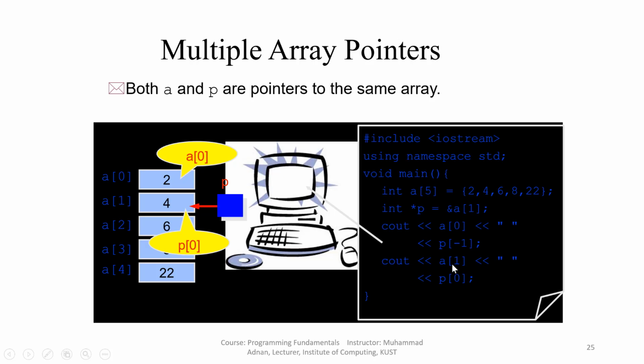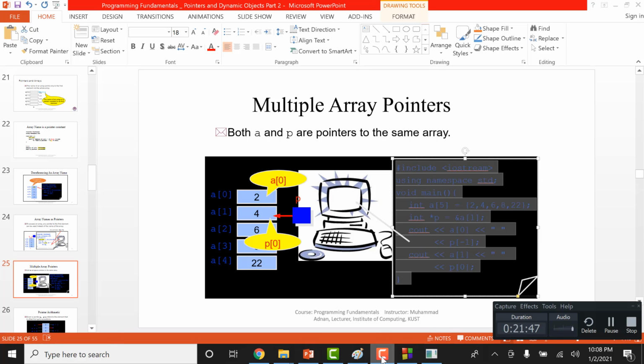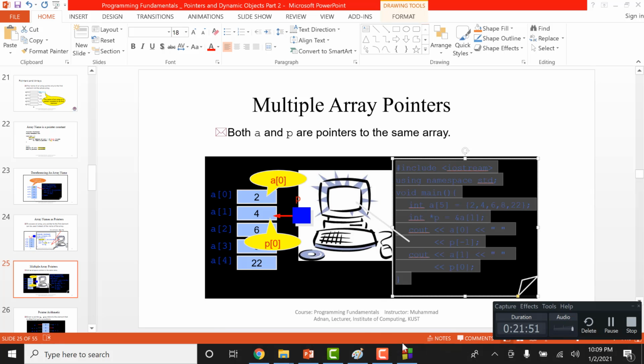But if we print a of 1, which gives us 4, and then p of 0, p was holding a decremented value, so it will increment itself and it will then print 4. So I think it is now clear to you. If you have some problem, you can post it on the Google group. Let me also check the time. We still have some time. So it has printed 4.